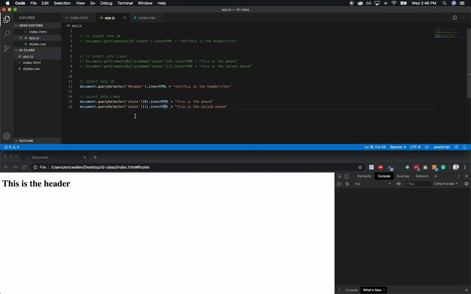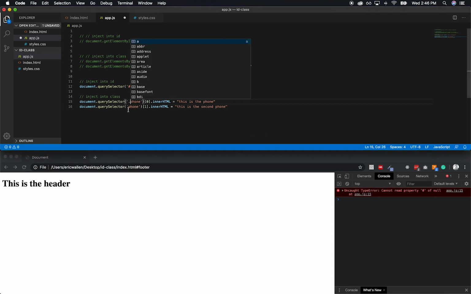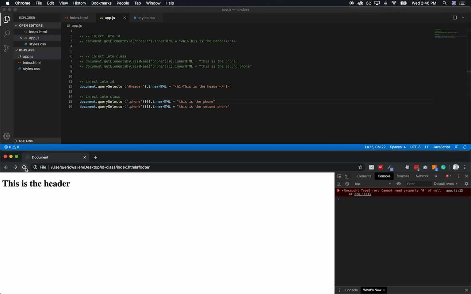So now this won't work, right? And think about it. Why won't it work? Something I didn't do yet. Let me refresh to prove it. Nothing. Okay, look, cannot read property 0 of null. That's because I need a dot here for the classes. It doesn't know it's a class anymore, right? Because the query selector isn't defining it as a class here. So I put a dot here. Now I'm accessing classes.